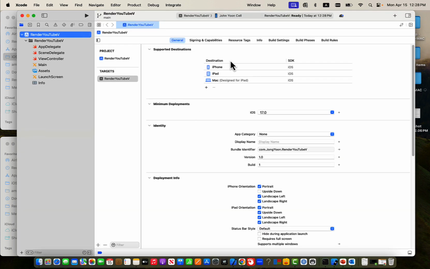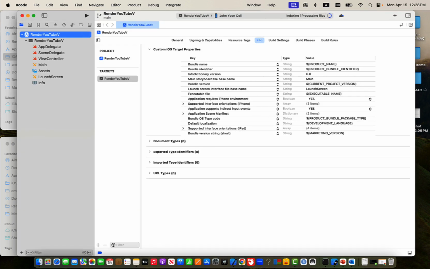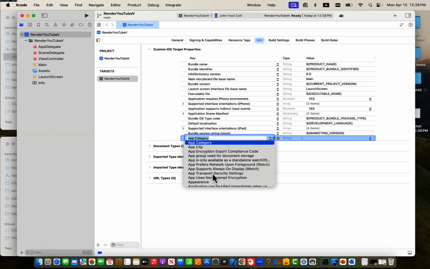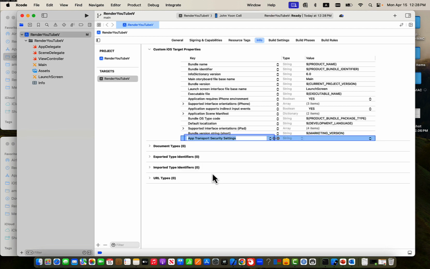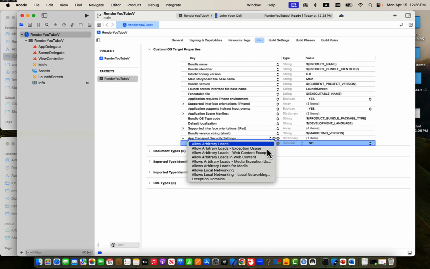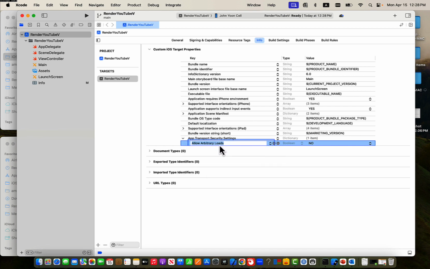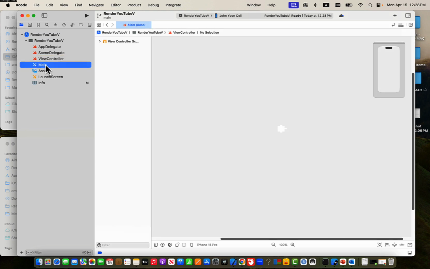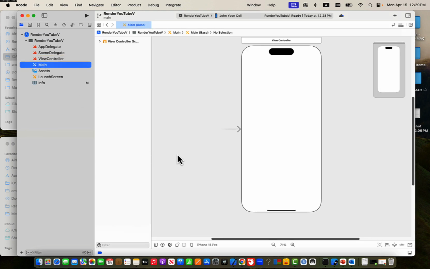Same thing here. I need to include app transport security settings. Hit enter. I need to change this to down arrow and then plus sign and allow arbitrary load, and then the value should be yes.